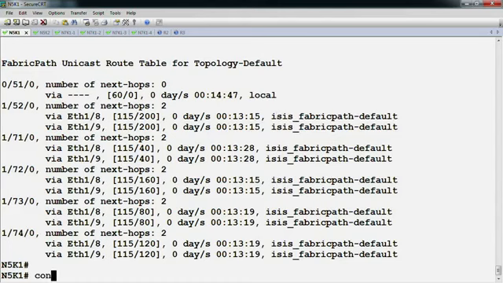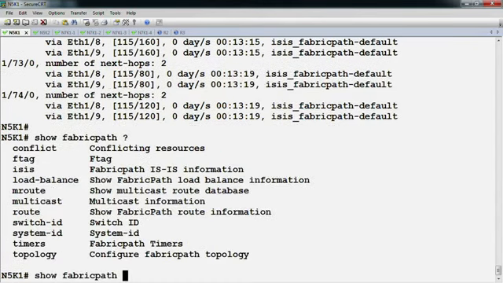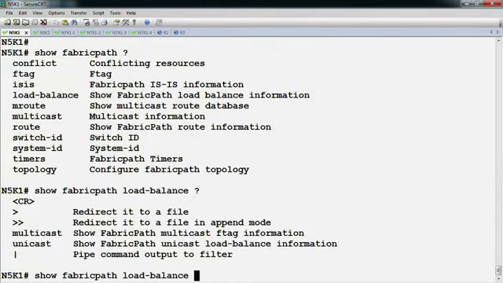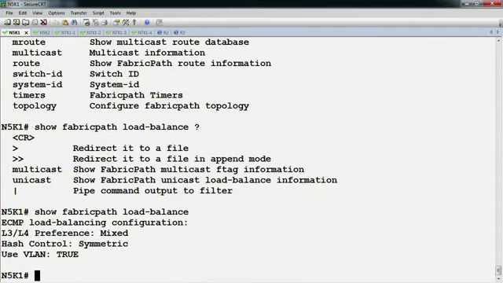So if we look at the show Fabricpath load balance, it says that the hashing is symmetrical. You could change this around to get maybe a better utilization of the links. But in general, you normally wouldn't have to do this because it's just normal layer 3 logical load balancing that is now being applied down onto the layer 2 topology.